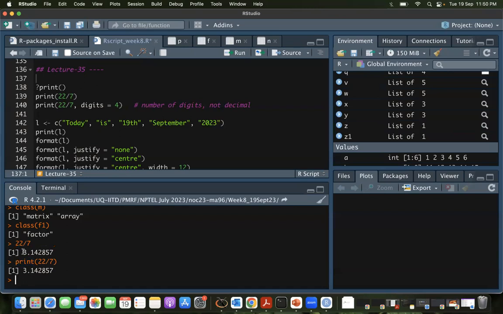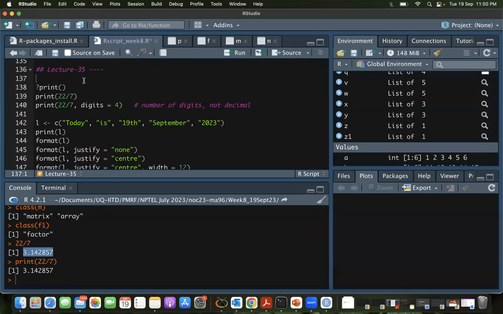But let's say you don't want 3.142857, you just want it until 2 places or 3 places, or 10 places, or you want some more additional formatting, then you can make use of the print function to explicitly change the way the output is being written.